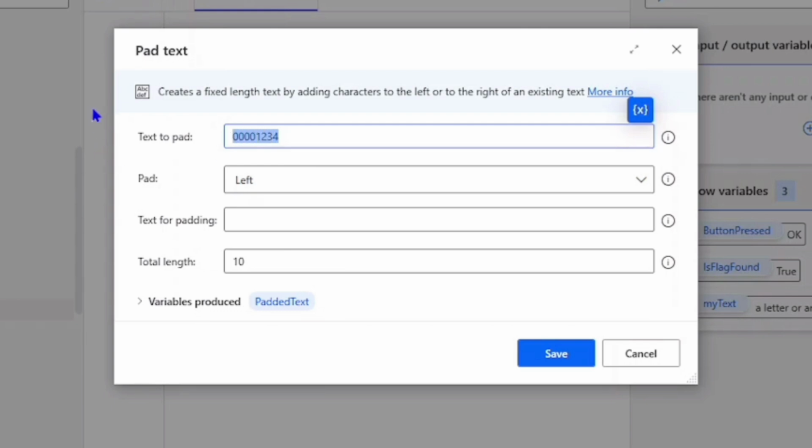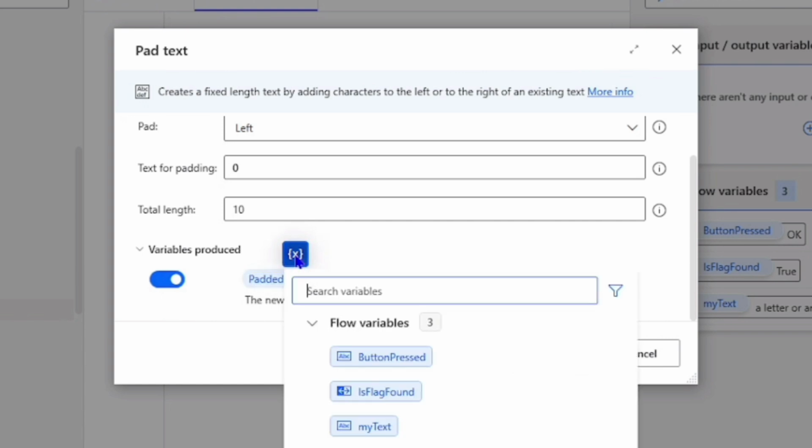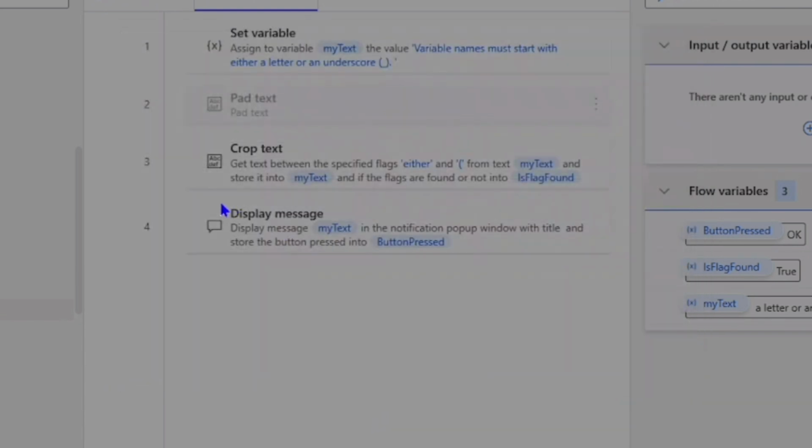Okay. Similarly, if you want to add something in your string or in your text, you can do this by using this pad text action. For example, my original string is 1, 2, 3, 4, 5, and if the length of the string is less than 10, then add 0 in front of this, or on the left, and at the end save the result in my text, because in display message we are printing my text.